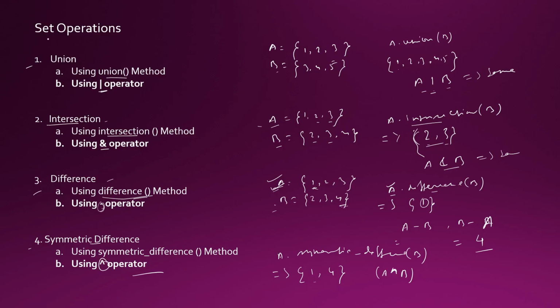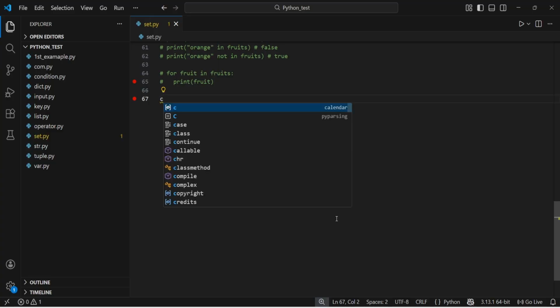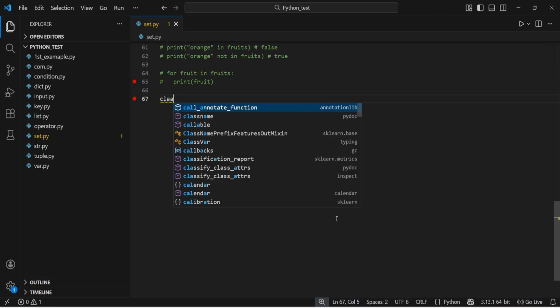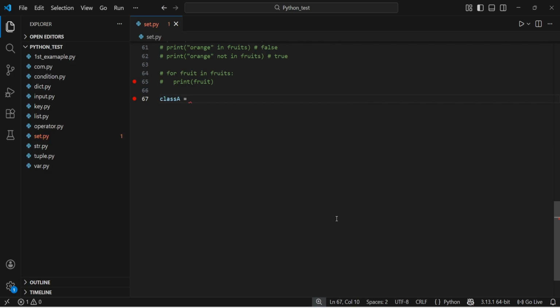So these are a few important set operations. In order to see a set operation example, first of all let me create two sets. Let me write class A, and here I am mentioning a few names: one is Alice, second is Bob, another is Charlie.